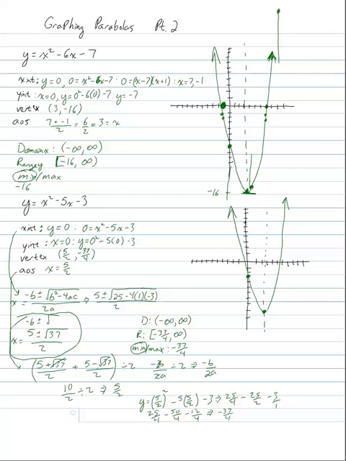So if I get something that's weird, and I'm not really sure how to find the vertex, I can use this formula. The axis of symmetry has a formula, negative b over 2a. Since the axis of symmetry is the first coordinate of our vertex, that means the first coordinate of the vertex has a formula, negative b over 2a. It's just the first part of the quadratic formula. Okay.